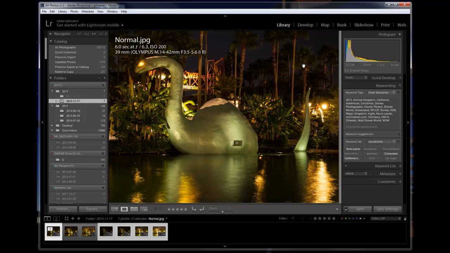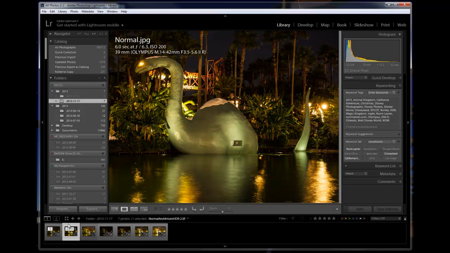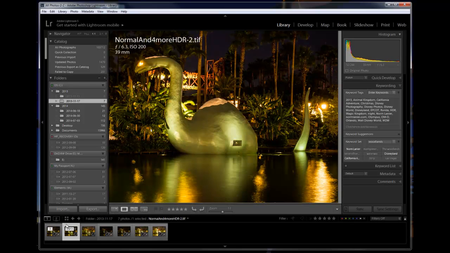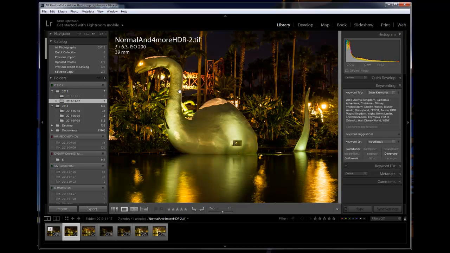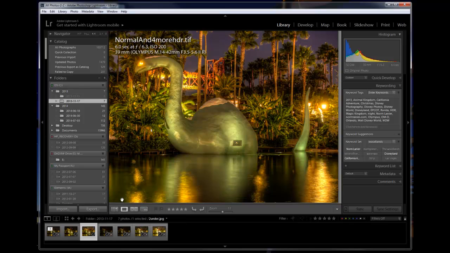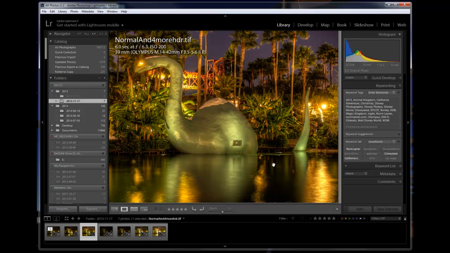Now you could see how much quicker that was, and that's this image right here that it just spit out. Now, as I said, you probably aren't going to see a huge amount of difference between the original, which we've got right here, and this one, the 32-bit HDR, and you can tell by the name up here that this is the HDR one. The tones changed a little bit and so forth, but other than that, doesn't look a whole lot different. And then this is the one that we did in Photomatix, where you can see a really dramatic difference between the original and what we ended up with in the photograph.